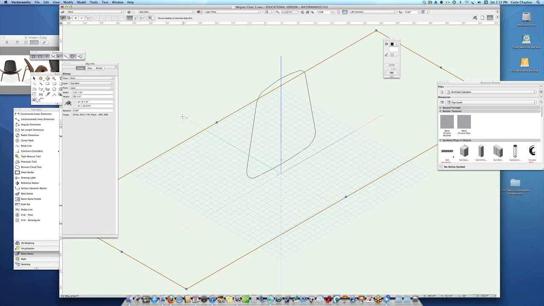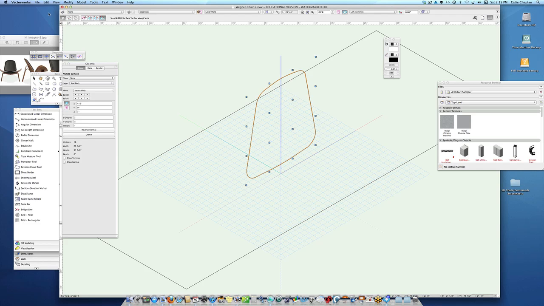I'm going to see if I can constrain this along the Y axis. I'm looking at the green here, and let's see if my guess is right. I'll constrain along the Y, and yep, I guessed right. I know that the green axis is the Y axis, and I can see here that I want to bend along that axis. So if I constrain my vertices along the Y, I can only bend the shape in this direction. If I pull this point here too, I can snap to this point here.